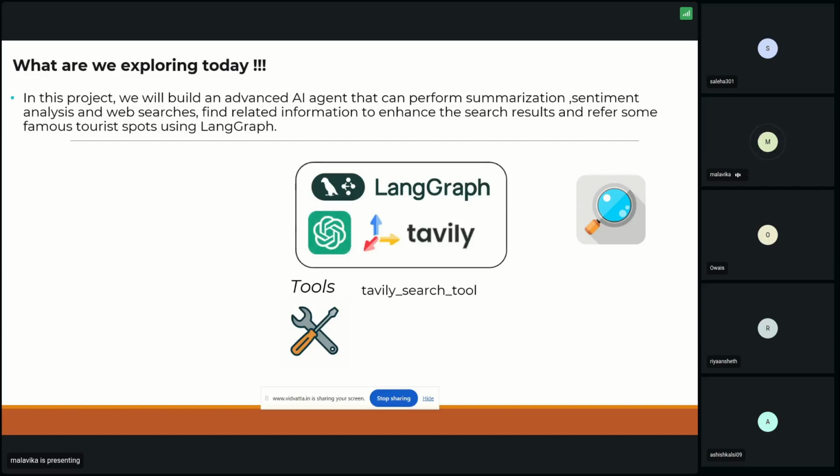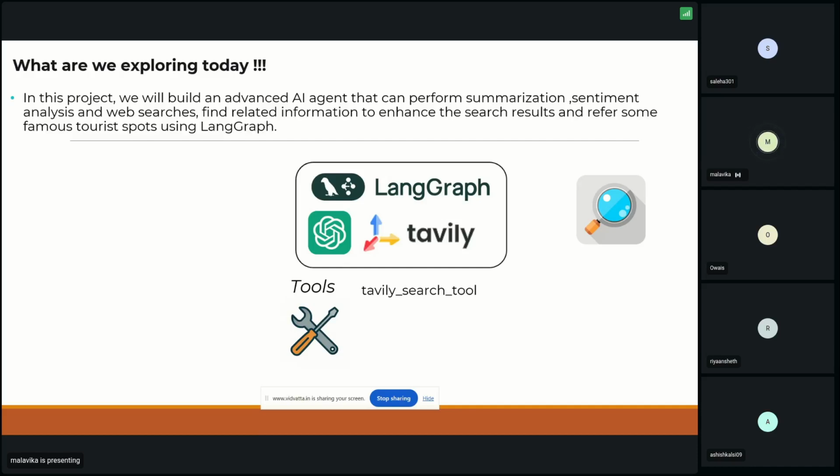So what we are going to do today is start with creating an AI agent. What this agent is going to do is perform some kind of summarization. We'll give it a paragraph or a bulk of text. It will summarize it, and then we'll use the same summarized text for sentiment analysis, whether it's a positive or a negative sentiment.